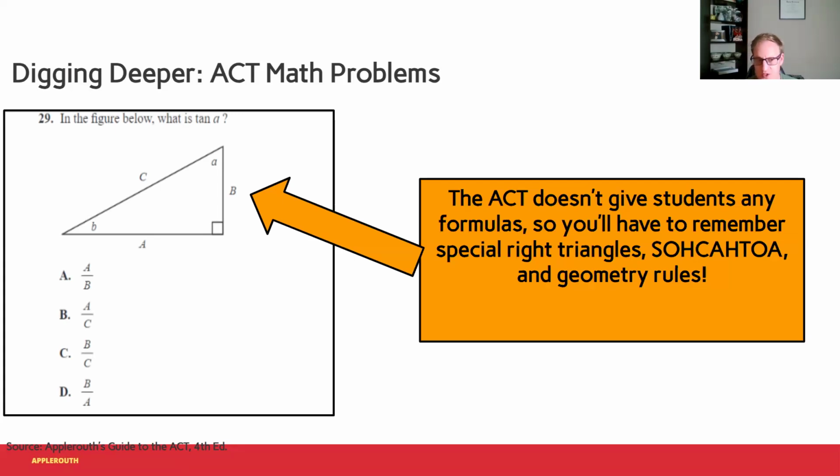If you know those things, these questions are very easy. Like tangent of A here is just big A over big B, choice A, because it's just opposite over adjacent. But if you haven't done that in a few months or years, you're going to need the review. So it's not rocket science. It's not hard math a lot of times. It's just, hey, remember this? And sometimes we don't.